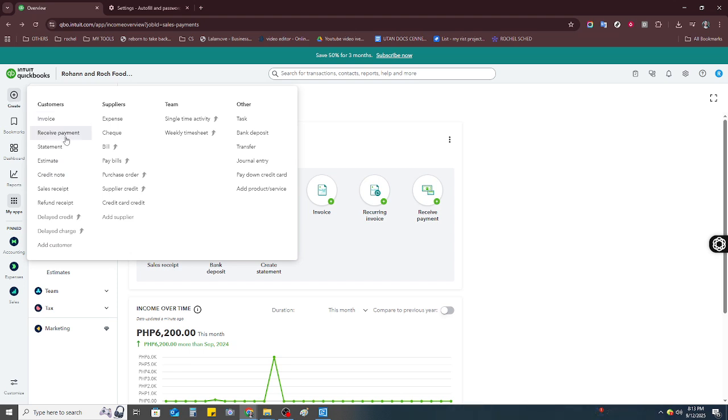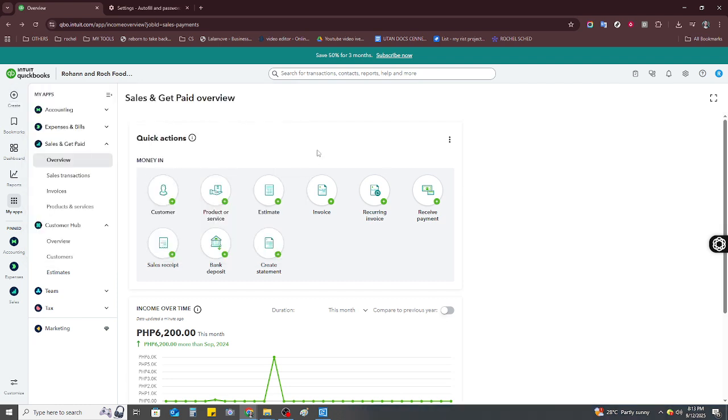Finally, let's go through setting up a cash account if you don't already have one. Start by clicking the gear icon in QuickBooks and go to Chart of Accounts. From here, click on the New option. You'll be prompted to select an account type. You can either choose bank or other current asset depending on how you wish to classify it. Name the account something relevant like cash on hand and then hit save.